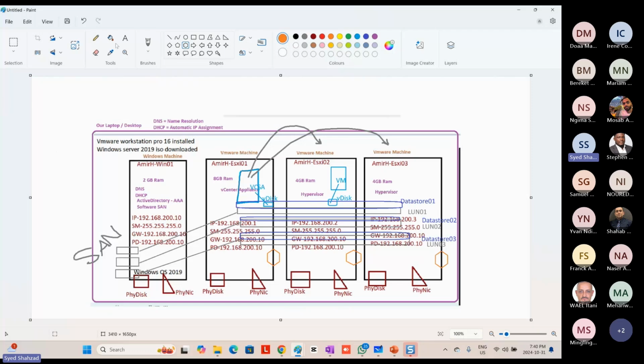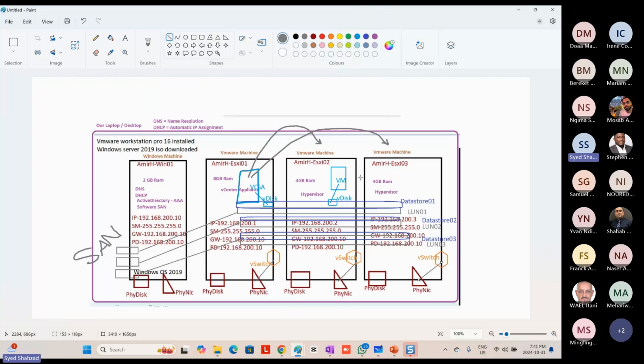VMware calls them vSwitches. And these vSwitches are connected to what? Automatically, they are connected to the physical NIC, right?